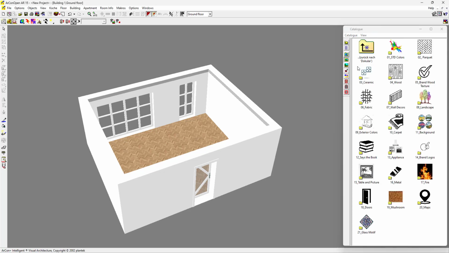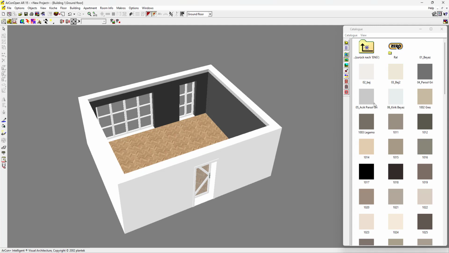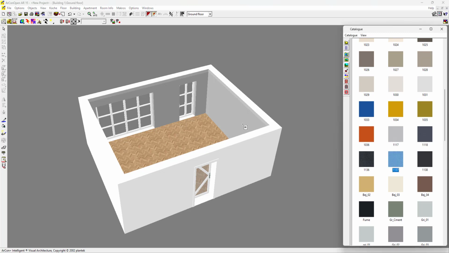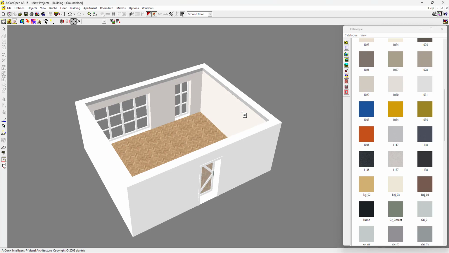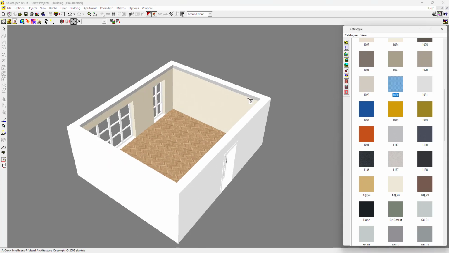When we enter the standard colors, it is enough to drag and drop our texture on the room with the drag and drop logic to paint our room. Here we can drag our color onto the room in this way, whichever color we want it to be. I want to use a light color for this project, so it can be a light cream color. We can change it every time.